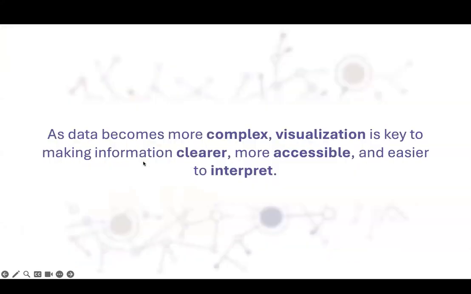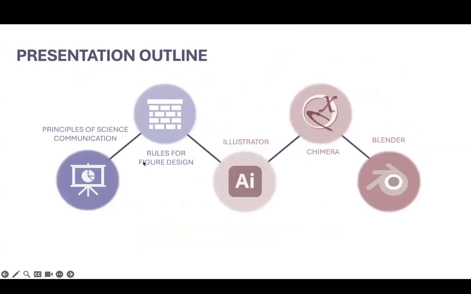So as scientists, we focus on experiments, data collection, and analysis, but communicating our findings can be just as important because data only has impact if it's understood. Now, as data grows more complex, visualization can be a key to interpretation. With increasing data volumes and more accessible visualization tools, the challenge isn't just analyzing your data, but how to present it. And so this highlights the need to kind of educate on how to read, interpret, and design your data responsibly, because clear, well-structured visuals can make the sense of the science that shapes our world.